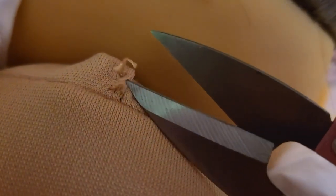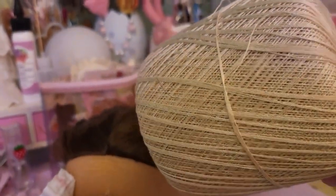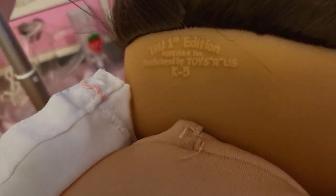Okay. And before you do this, make sure that you have thread, and I'm about to show you this thread, or any kind of thread, to sew it back up when you're done. I just happen to have this. I got this off eBay. It's like a flesh colored thread, so that we can reseal the head once we do what we want to do with the head. Okay, so. All right, next part coming up.